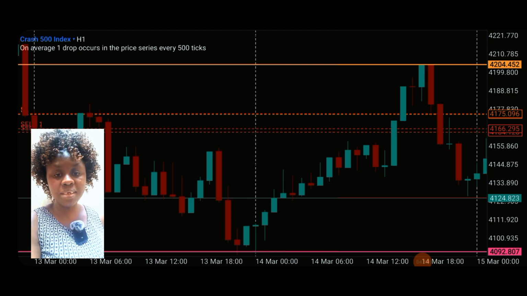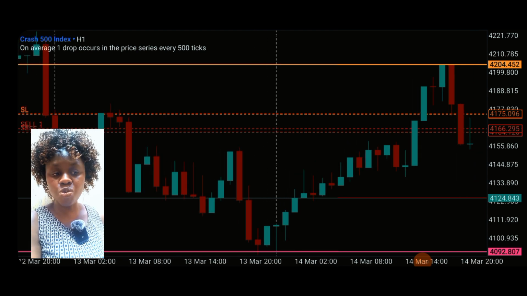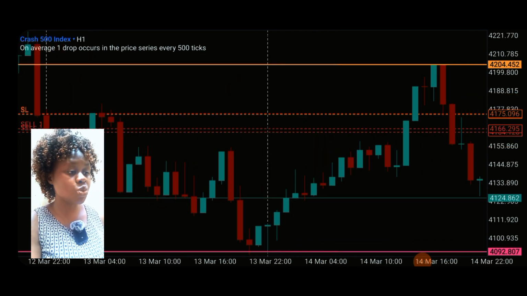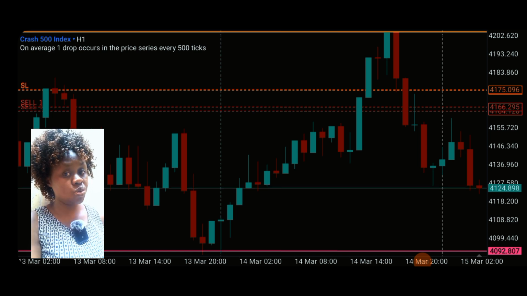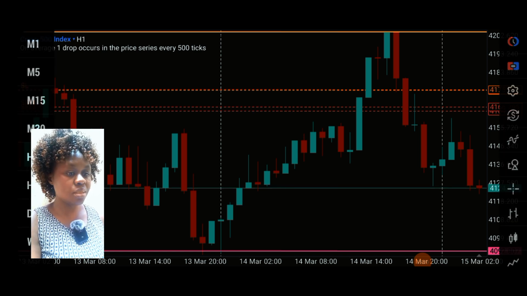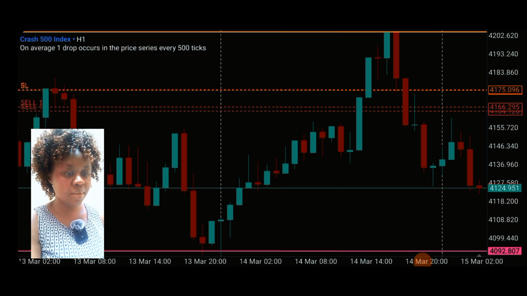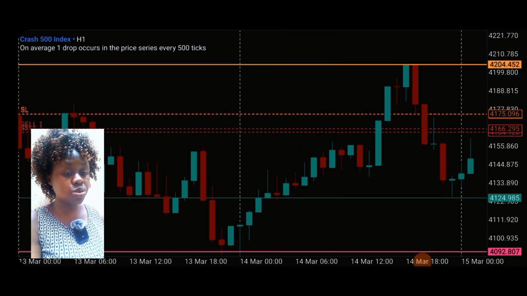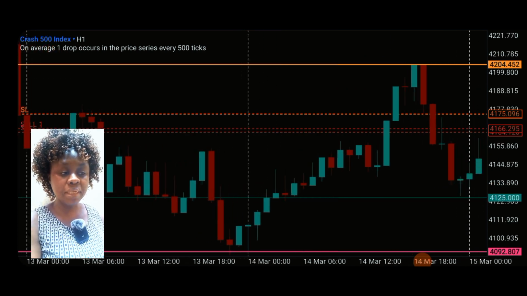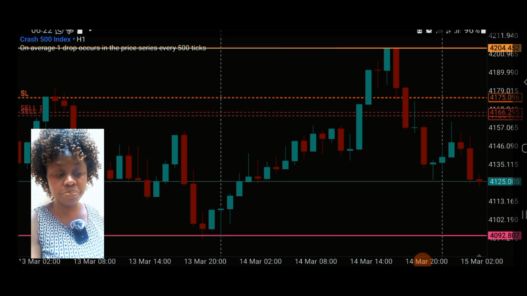Otherwise you'll lose some hard-earned cash, and you do not want to return your cash to the broker, because we're trying to make money here and we're not trying to lose money. So this is how you trade a QML, and it will give you more profit. So I'll show you how much I made from this trade and how much you can make if you practice on it. So what you'll need to do is backtest your trades on your chart pattern.